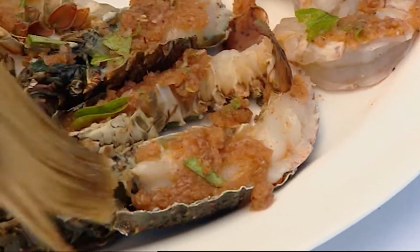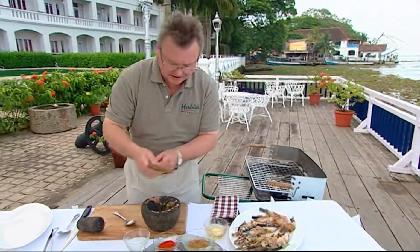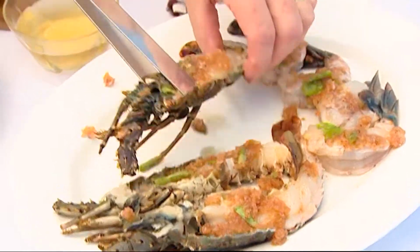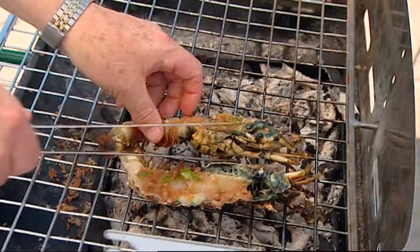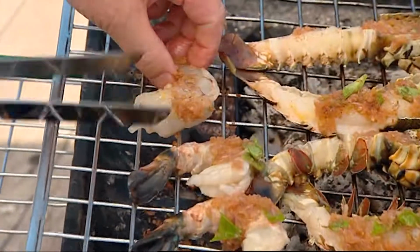I'm just going to brush a little bit of oil on, like so. And when we put them on the barbecue, we'll do them for around about 2 or 3 minutes each side. Depends a little bit on the thickness of them. And so we just get these here, pop them on the charcoal barbecue, and these will cook very quickly.